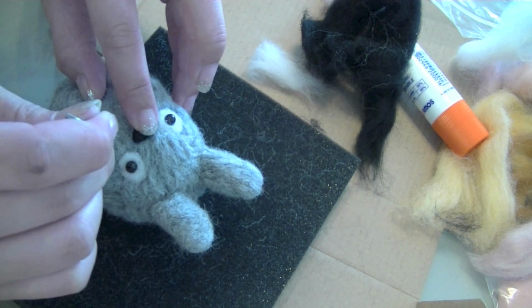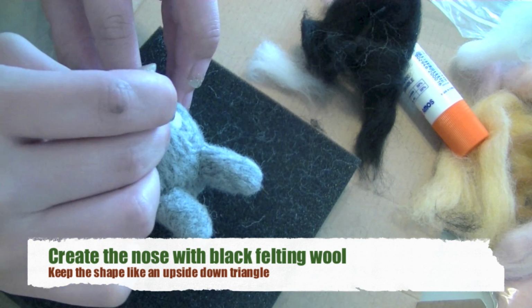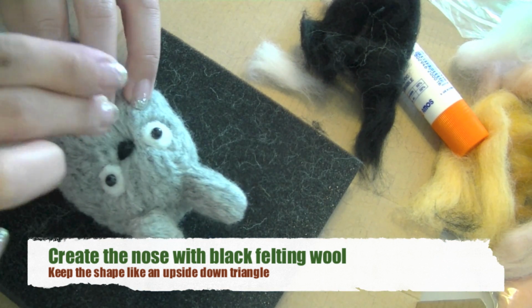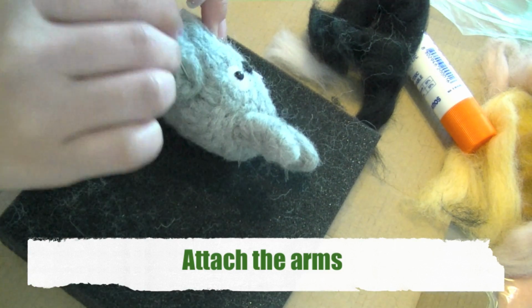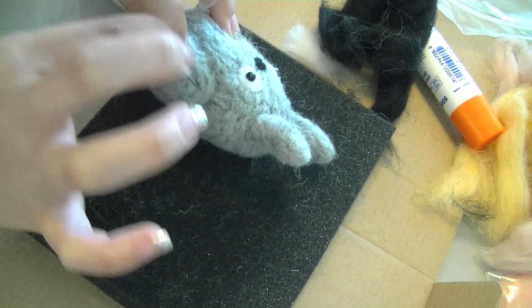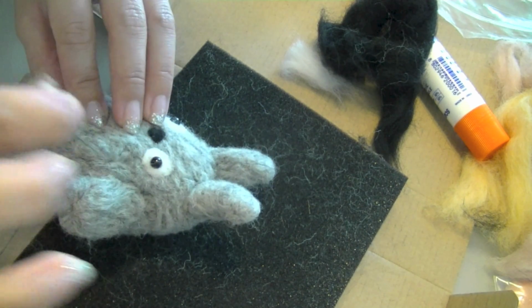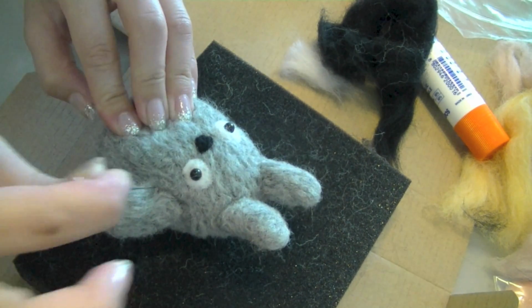Now it's time for me to add the nose. When you're making the nose, you want to keep it looking like an upside down triangle. Next step, add the arms. You're just placing the arms to the side and using your needle to stab repeatedly, and they should join together. To make sure it's secured nice and tight, stab all along the edges where the arm meets the body.